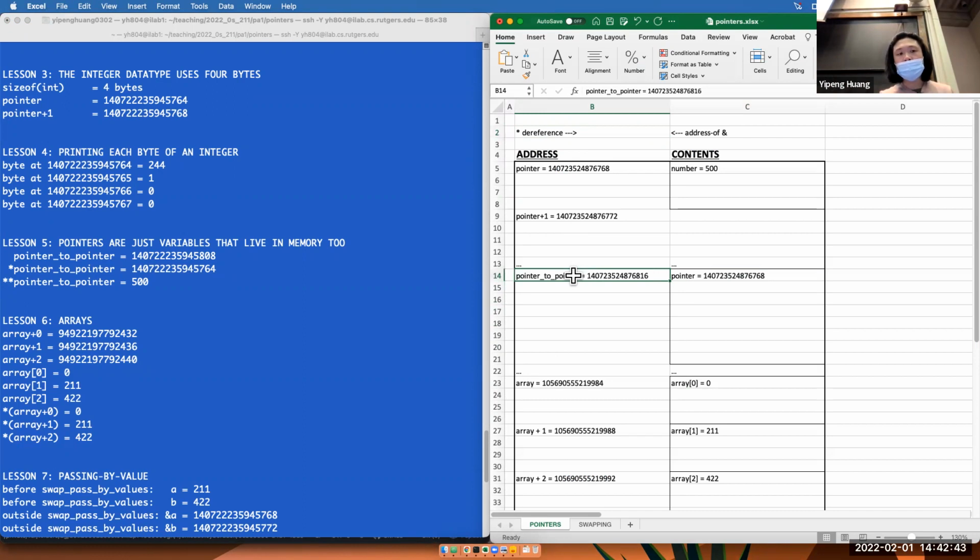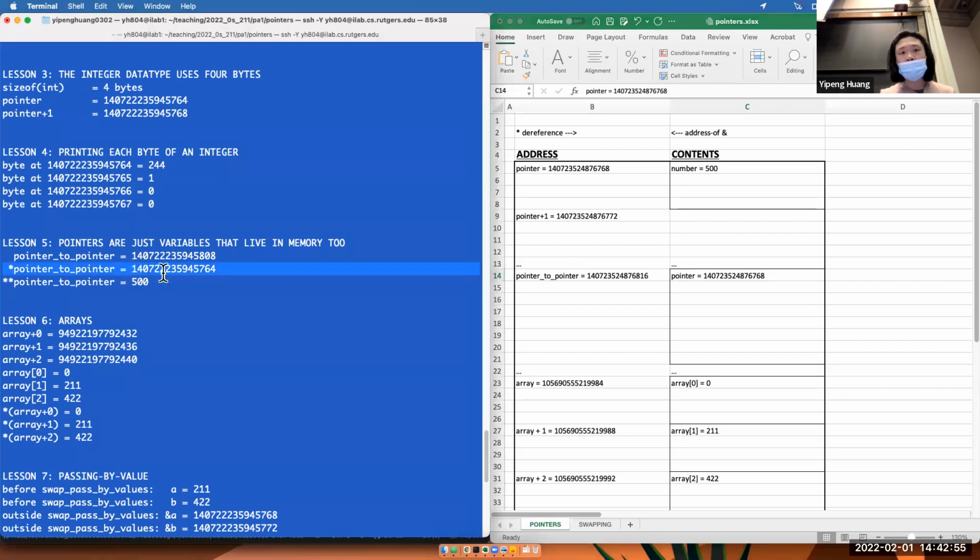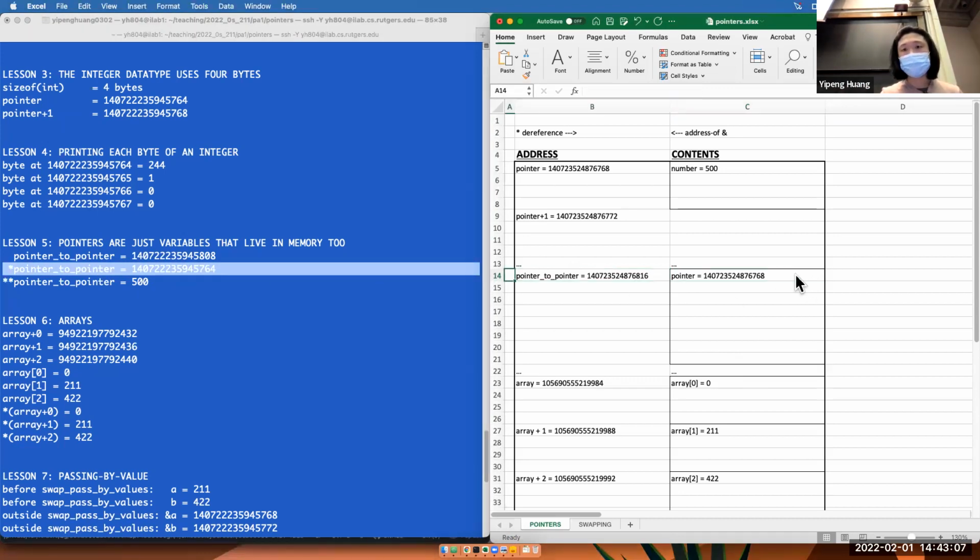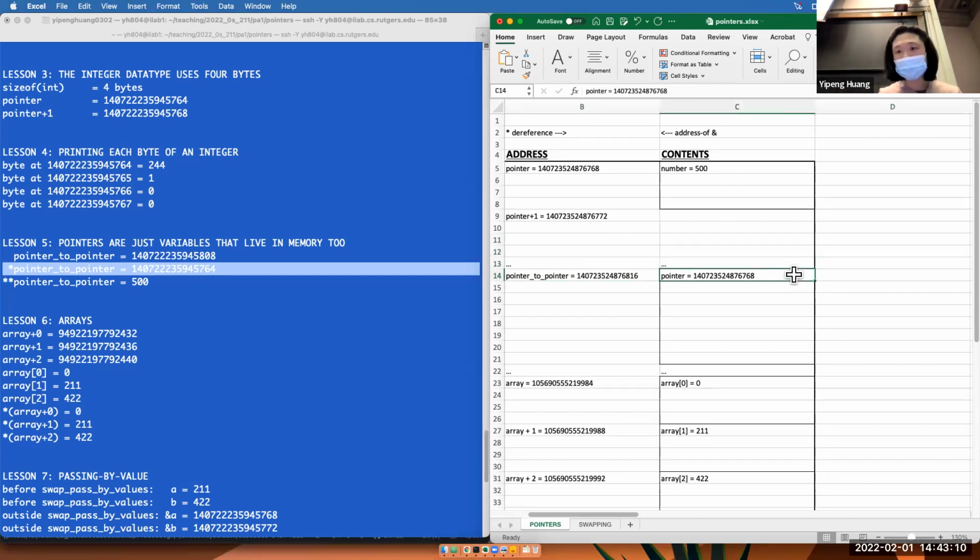So we have the pointer to pointer. I dereference that 1 time, so we go from here to the right to the pointer type. So that gives us this line here. Right? Don't mind that the numbers don't match up. Every time you run this program, the numbers change. Right? But the mechanics are the same. And we can go from this pointer and we dereference it again. Right? So this pointer, this is an address, and this address refers to this location here in memory. And we dereference that a 2nd time. It means go from address to content, and here we have 500, the number that we originally stored.